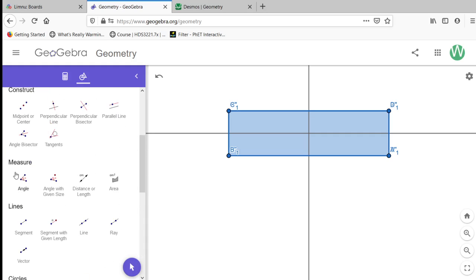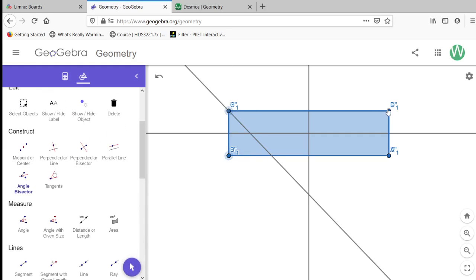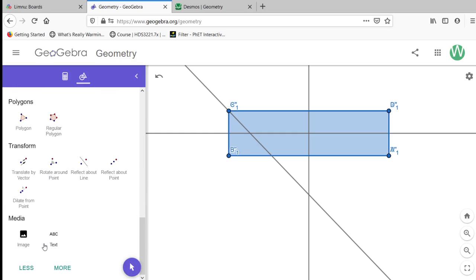But if we try to bisect an angle, and we reflect it on that line, that is not going to be symmetrical. So with an irregular polygon, it must bisect in a way that still produces a line of symmetry. If we reflect this shape about this line, we still get a rectangle. So it's a similar shape, but this is not a line symmetry because the two shapes do not look identical.